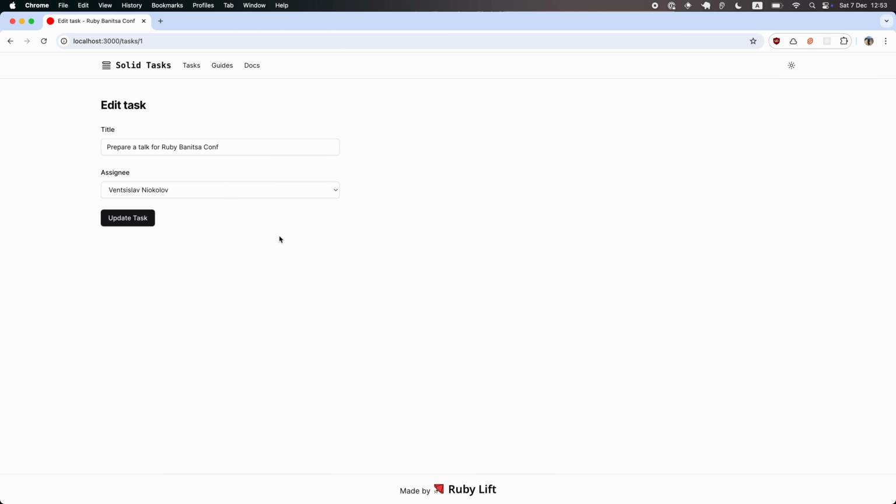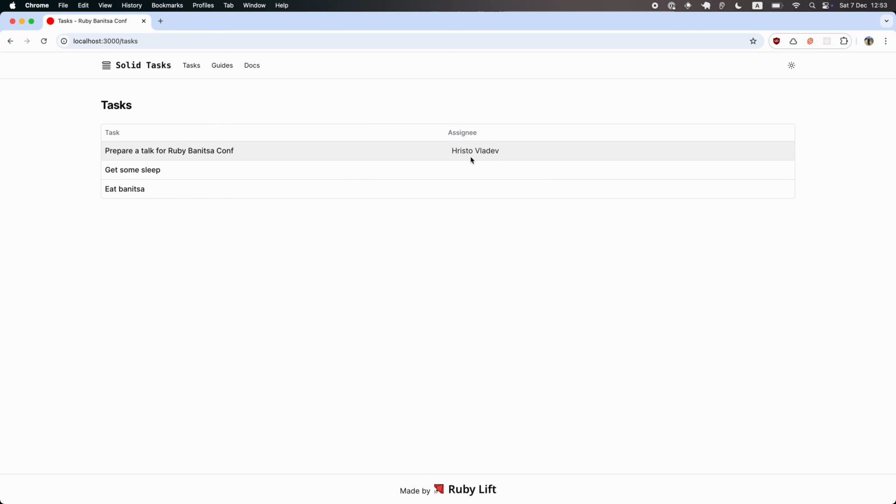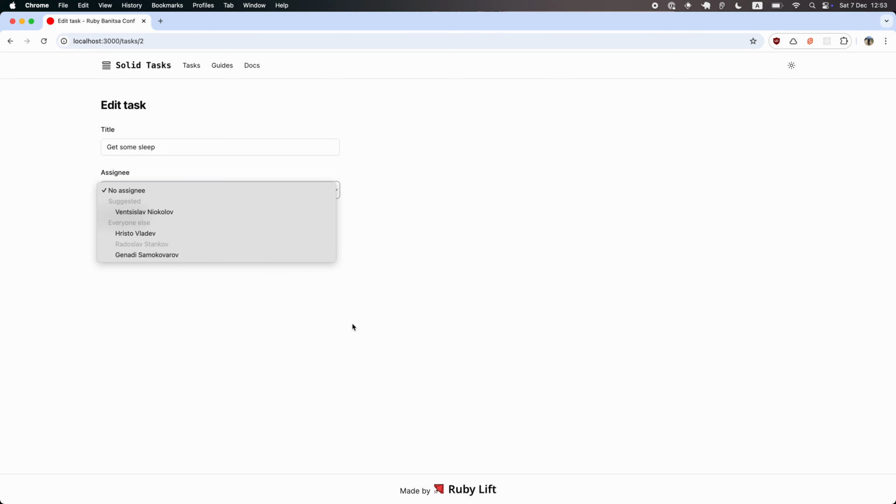So we're developers, and we'll start with something simple. This is just a basic app that is currently working. Pretty much the only thing that it's doing is that you can update some tasks, so you can assign someone else, and as you can see, the assignee of the task is changed. Assignee is also optional, so you can also have no assignee on a task.